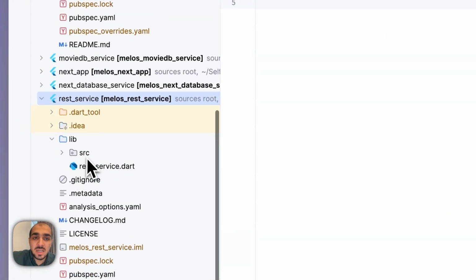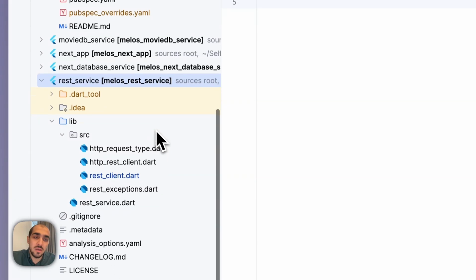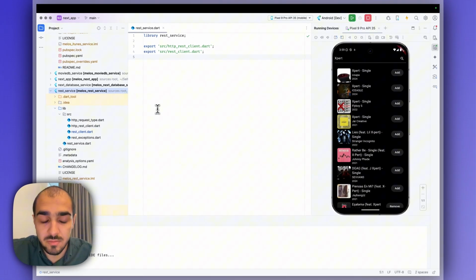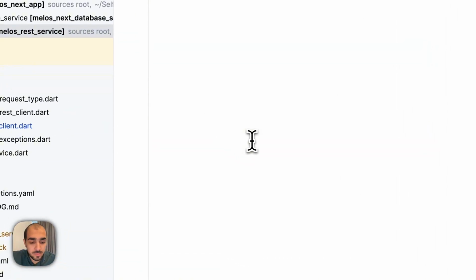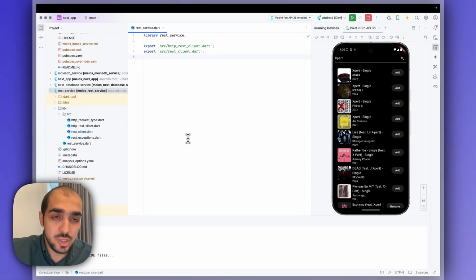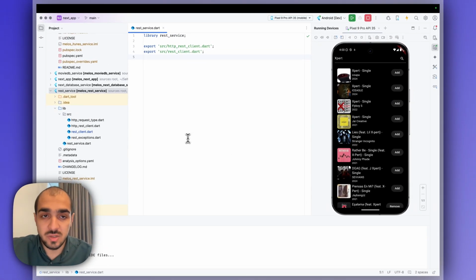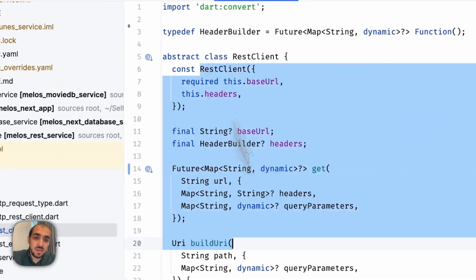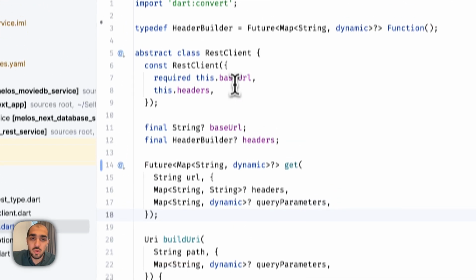But from the clean architecture side, it's about being failure oriented, we can say. So why is it like that? For example, assume that you have used the Dio or HTTP package, and in some version, the Dio package changed very deeply, deprecated many things, or the HTTP package did. In this case, if you depend on the HTTP or Dio package itself, your data source will be affected more. That's why we have created an abstract layer, an abstract class called REST client.